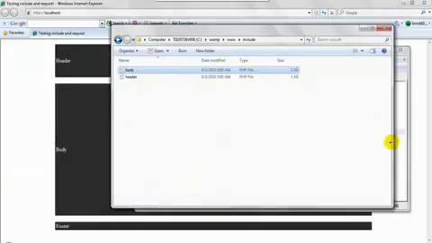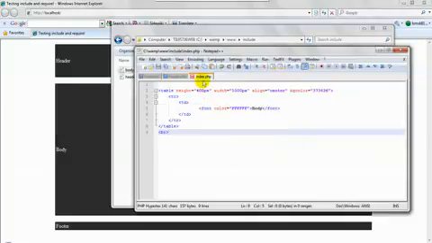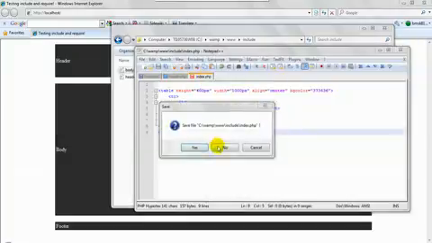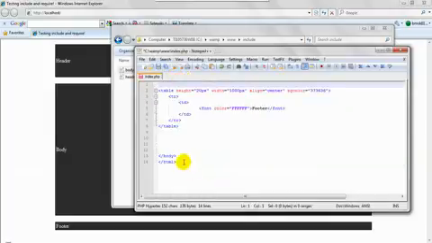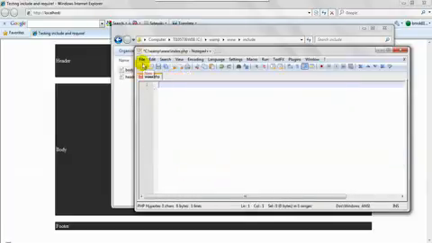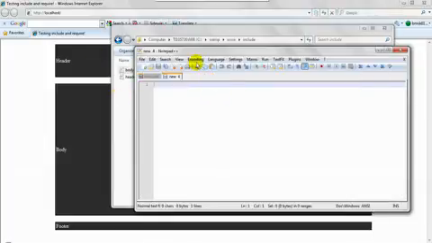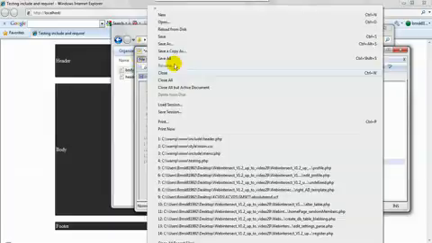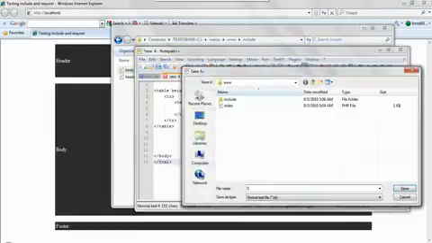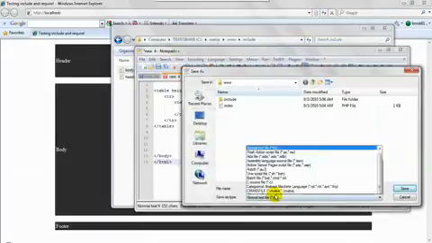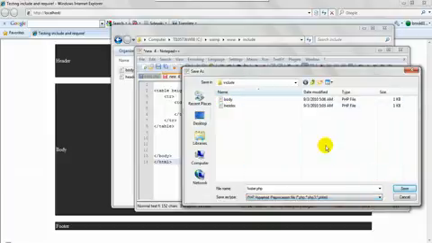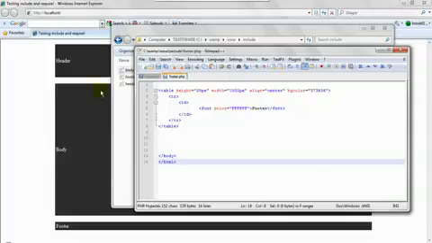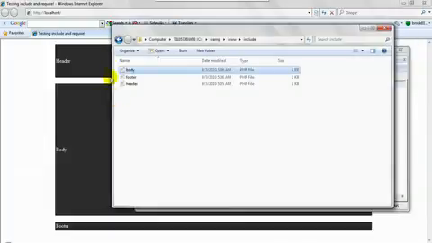Alright, and this is going to be footer. Control-C. File new, or Control-N. Control-V to paste. Save as footer, and save it as a PHP file inside the include folder. Save and close that out.